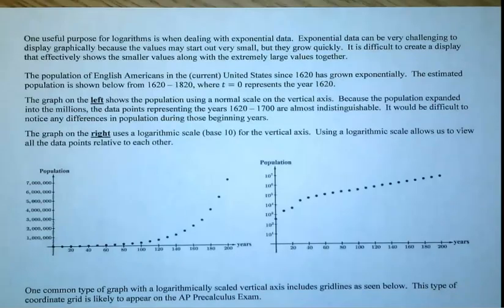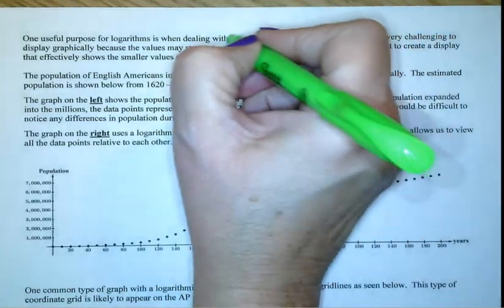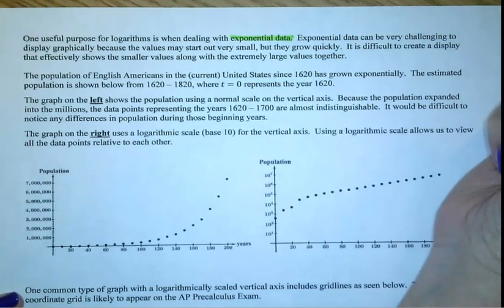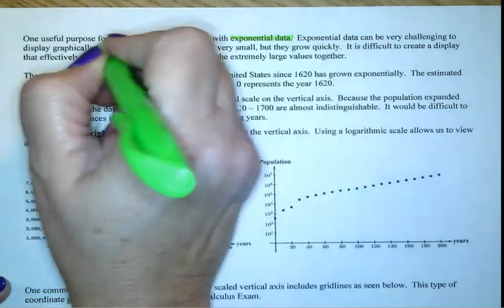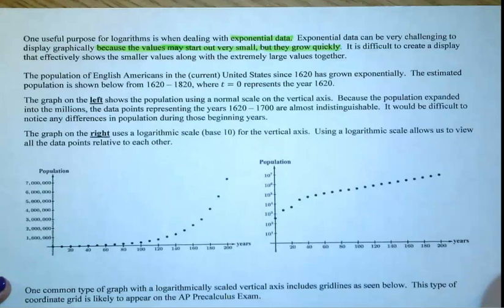One useful purpose for logarithms is when we're dealing with exponential data. So exponential data can be kind of hard and challenging to get a decent graph because in exponential data, you could have values that start really small, but then they grow really fast. And so what often happens then is it's difficult to create a display that effectively shows small values along with extremely large values all together.